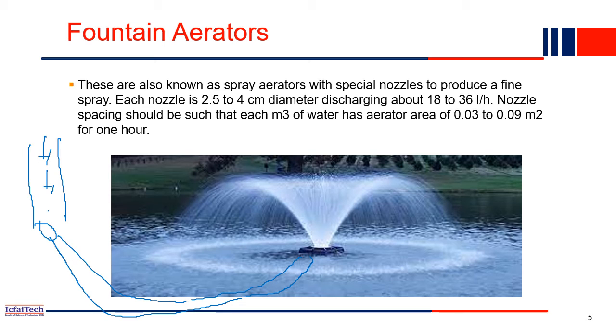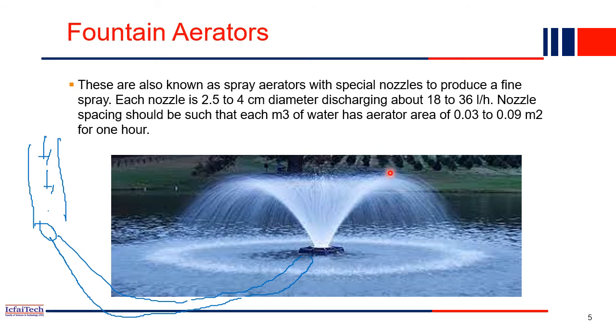Here the raw water will be coming, and a pump is installed somewhere. Through pumping, you are collecting the water, and at heavy speed you are pushing the water such that it makes a fountain, right? You can see this is a fountain structure. With very high pressure you are releasing the water, so it becomes a fountain. Because of this fountain, so much turbulence will be happening when the water comes out, and the water is now exposed to the environment.